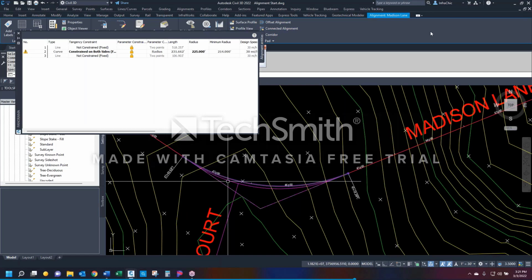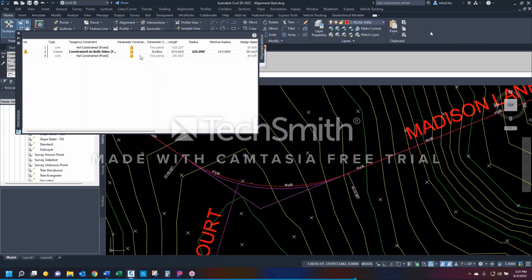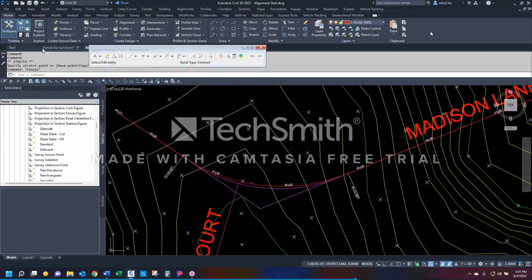Whereas if I lock it, I really can't put that corner. Notice it's really not growing anywhere. So locking will help in some respects. Okay, so that's part of editing and laying out by object.